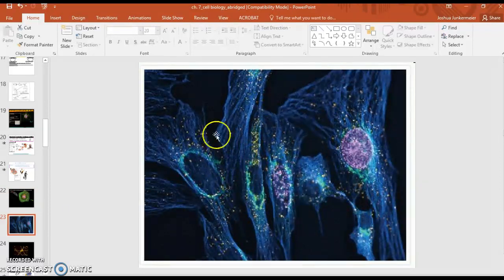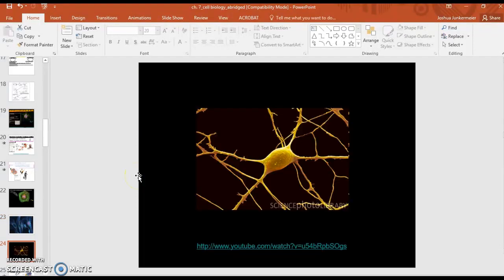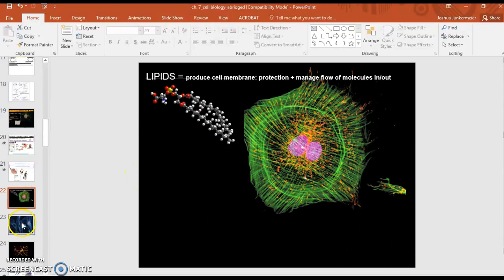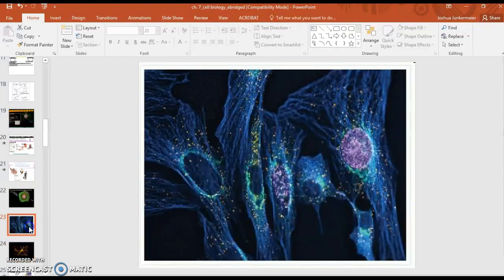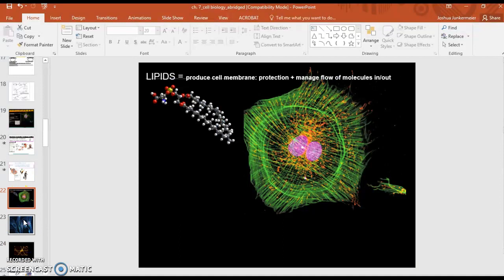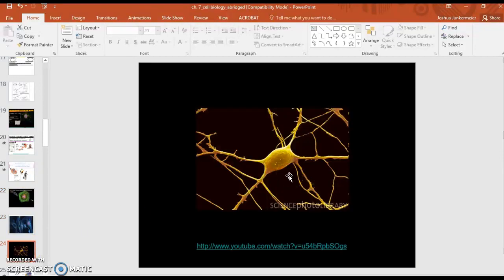Slide 23, we have another staining of another type of cell. You can see the nucleus right here, which is coated in a membrane, is stained or dyed a nice pink color. We have another cell here. Now, you'll notice these look different because it's different computers or specialized microscopes that are viewing each. So the technology we use now to study cells, whether we're studying their surface or looking internally, and also using the different dyes and stains, the pigments we have, we can really look at different parts of the cell and look at them in a way that we normally couldn't in a traditional microscope.